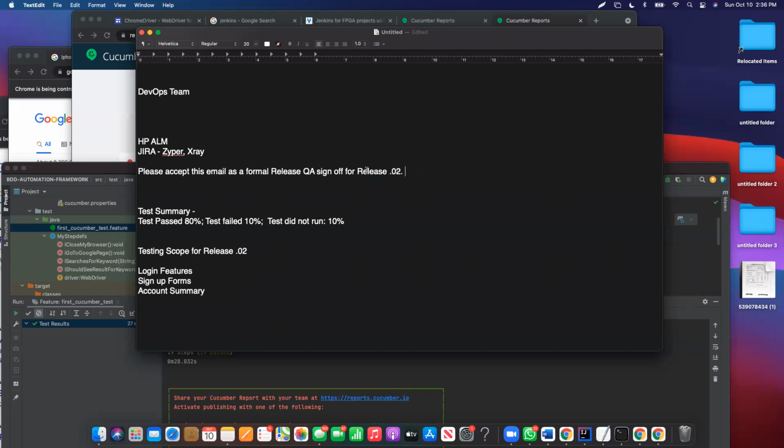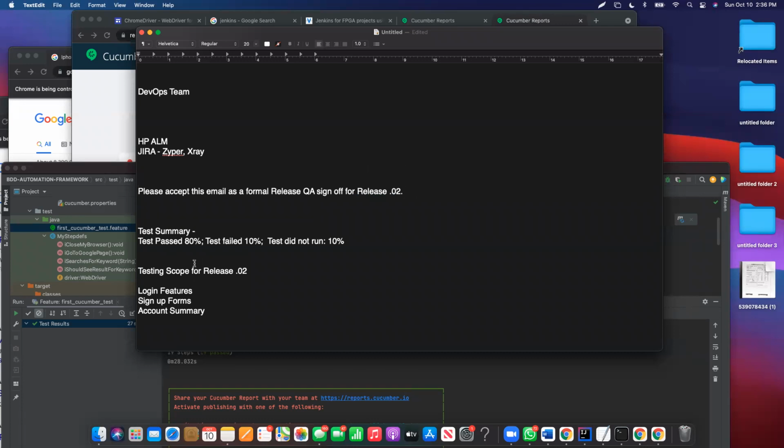Okay, and then a subject, you have to write a subject, and then you basically provide... The thing is that you don't provide every single test case and say, oh, this test case passed, this test failed. They don't need to know that. You can just say, okay, 10% failed, but these are not critical. So you have to explain this 10% here. It failed, but these are deferred and will be worked on the next sprint. These are not blockers, right?